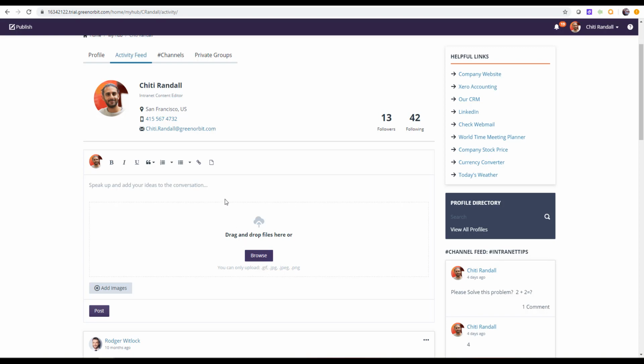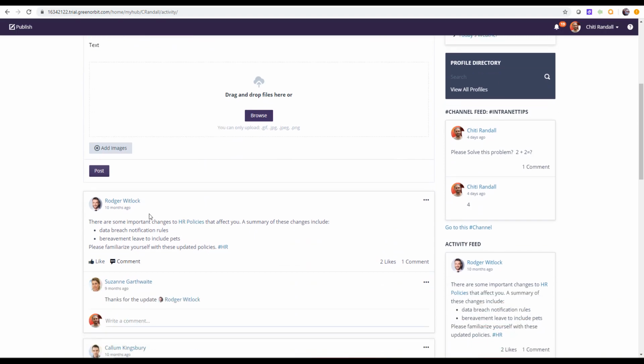So if I go back to my activity feed, it grants me the ability to upload an image in this format. I also have the ability to upload a file, which is here. I can click on a link, and as I'm making a post, I may want to add a link to my post. I can simply type in text, and if I want to make this a link, type in my URL, and then this text will now become a link. I also have the ability to add and make comments and format it in any format that I so choose. Anything I want to do to my content.